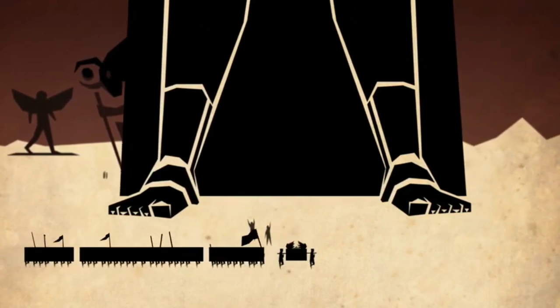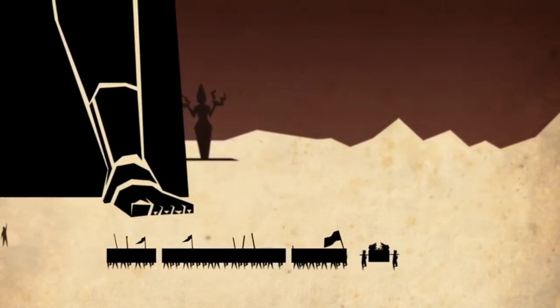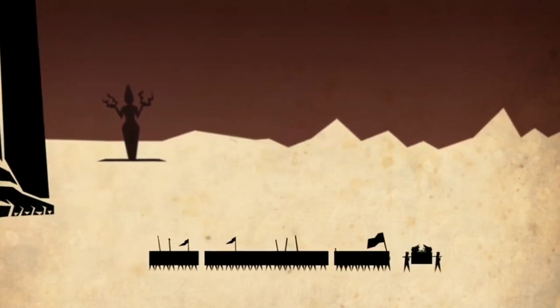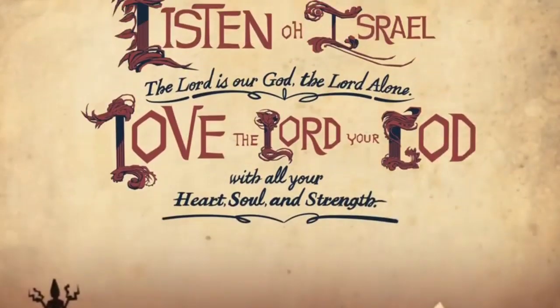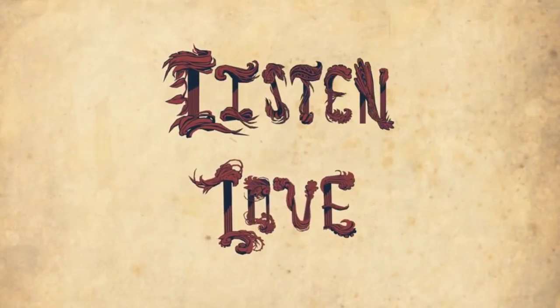Right, because they're about to go into a land where people are worshiping many other gods. And Moses thinks that loyalty to the Lord, their God, is the only way to life. Now, notice these key words in the Shema, listen and love. You're going to find these words all over this opening section of the speech.